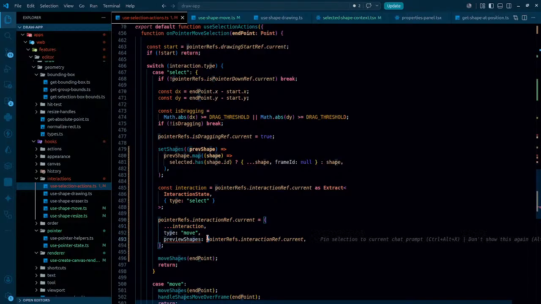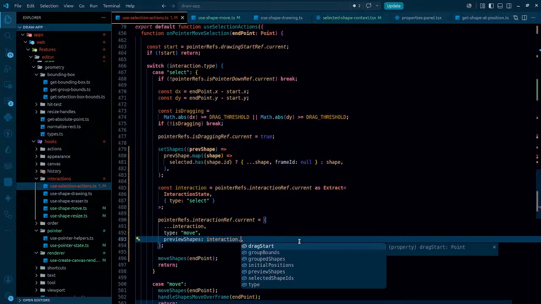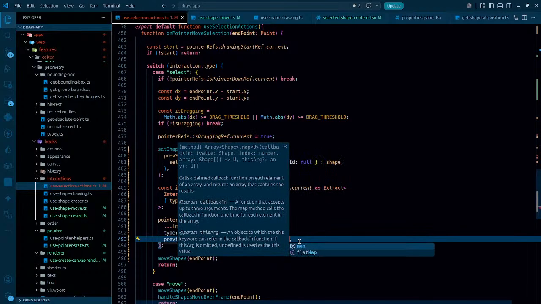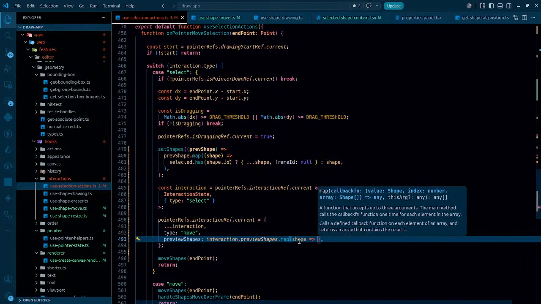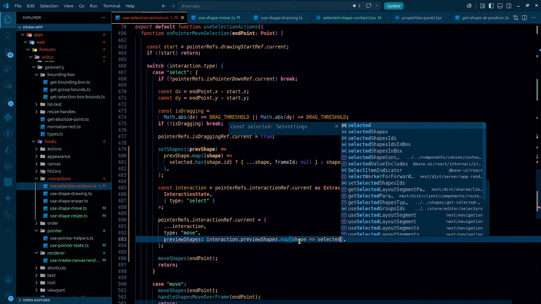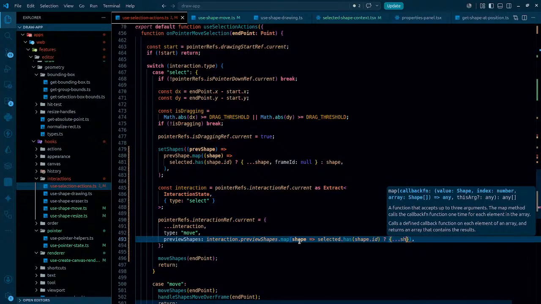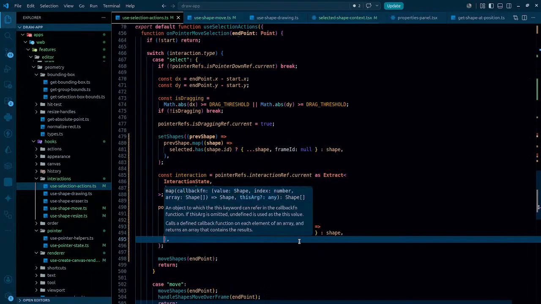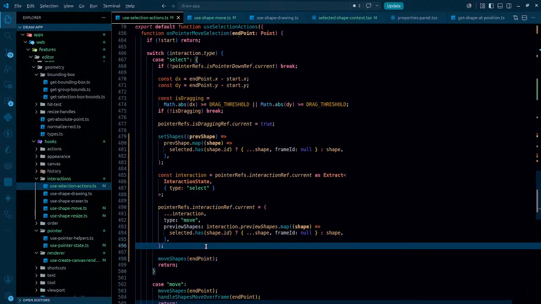Interaction, and then interaction.preview shapes, we have to map, and I'm going to get the shape, and the same logic is going to be related to the selected. If it has the shape.id, in that case, shape.frame id is going to be null. In the remaining case, I'm going to be returning this from here. So this should be all right. Yeah, let's try this thing out.